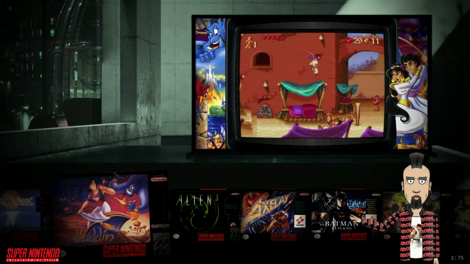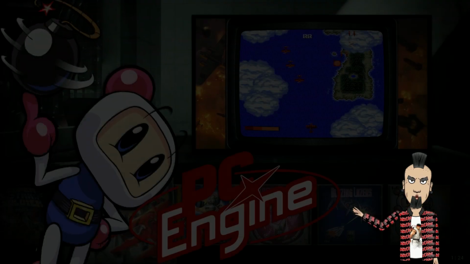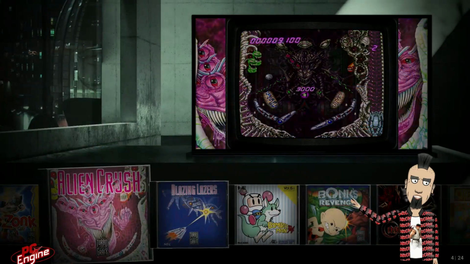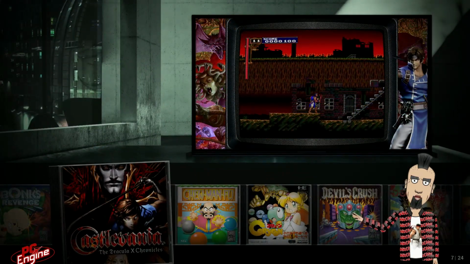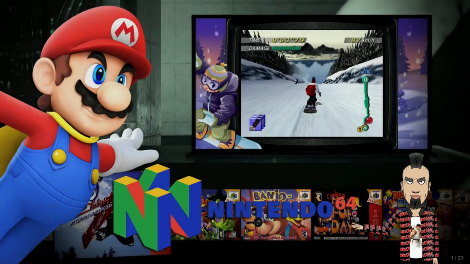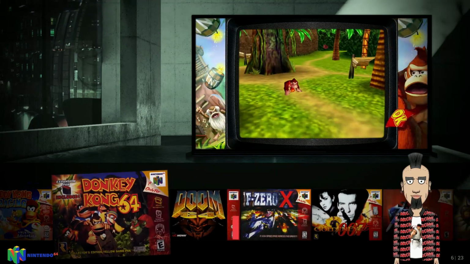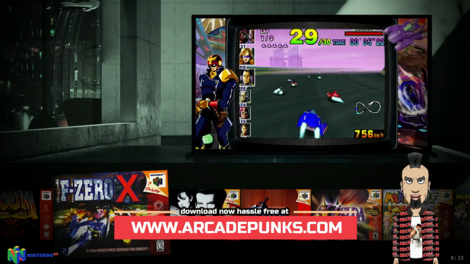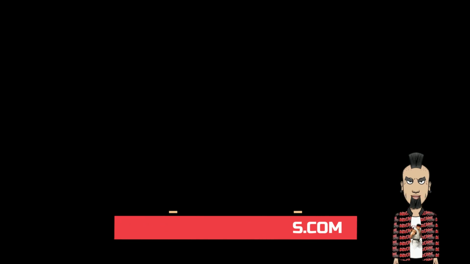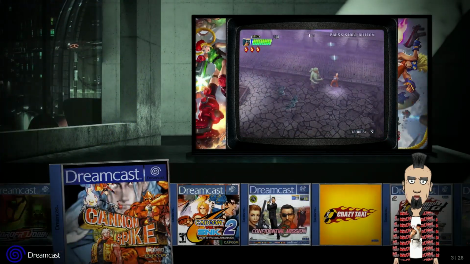Down into Super Nintendo, 75 titles on there. Absolutely ram-packed. PC Engine, 24 titles on there. We got your Nintendo 64 with 23 titles. In this platform, I would go as far as saying it's possibly one of the best CoinOPS platforms we've seen.